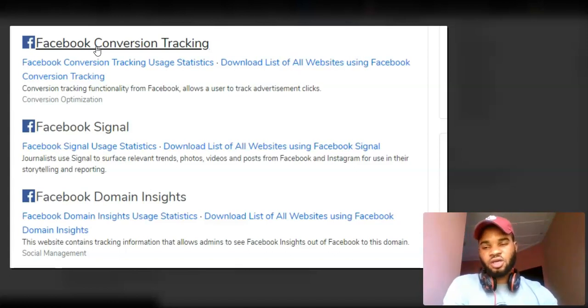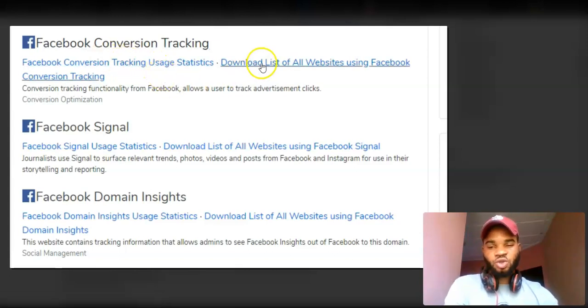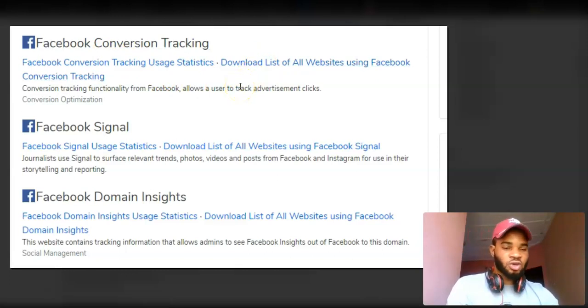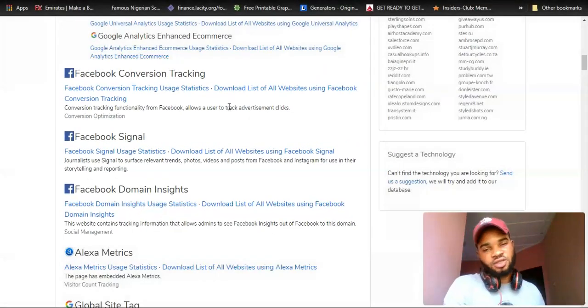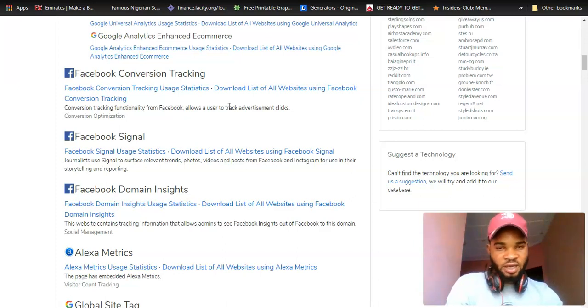So they use this conversion tracking to actually determine those people who visited their website who are on Facebook, and Facebook has ID on all its users. We are over 2 billion active users, so Facebook has ID, and it uses this ID to track your activities on the web. So unless you clear your cookies, these activities would keep on coming into play, and you'll be wondering why you are seeing an ad of a product you saw like few minutes ago. So that's just what it is. It uses your ID and your cookies to follow you around the web.